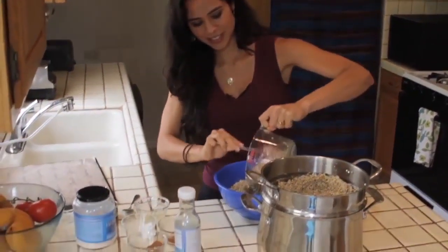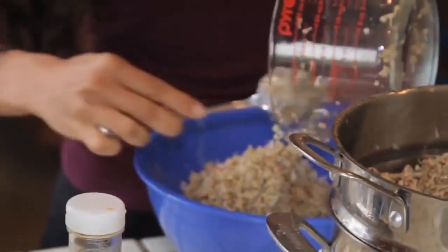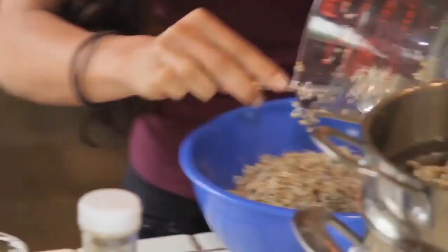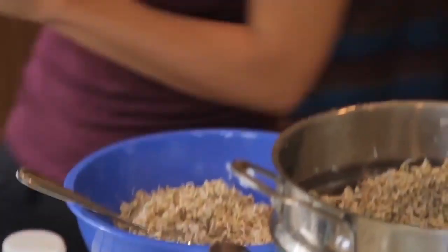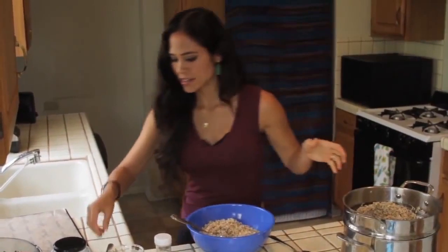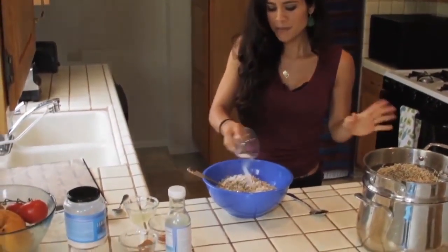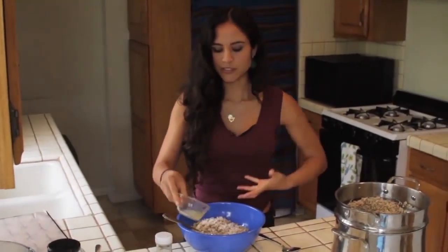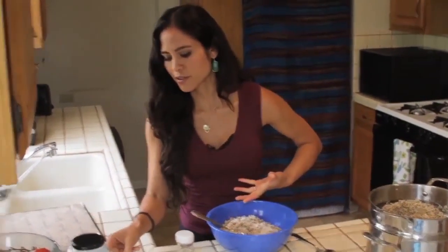Okay, so here's about 6 cups. And I usually triple or quadruple the recipe because I'm making it for so many people at a time. And it goes fast. It goes fast over here in my kitchen. So basically, this is 1 serving. And then I'm going to put in about 2 teaspoons of powdered cinnamon. You can make it a little sweeter if you like as well. This is 3 tablespoons of lemon.